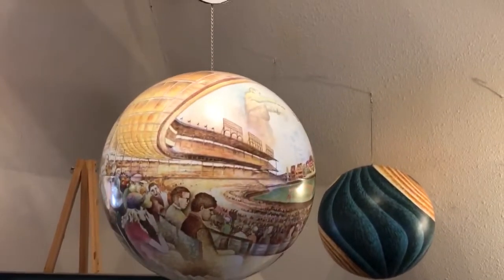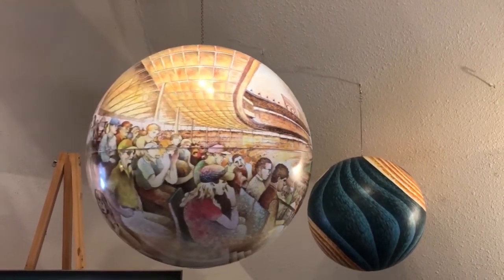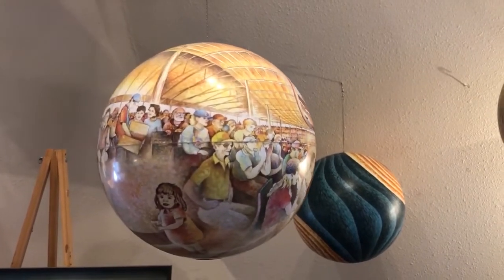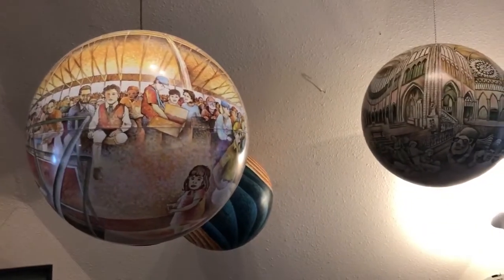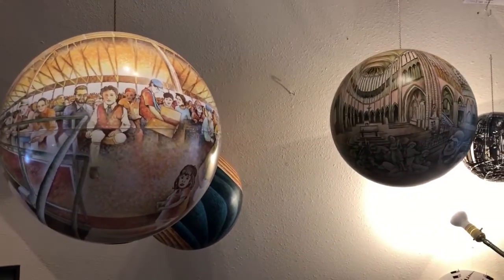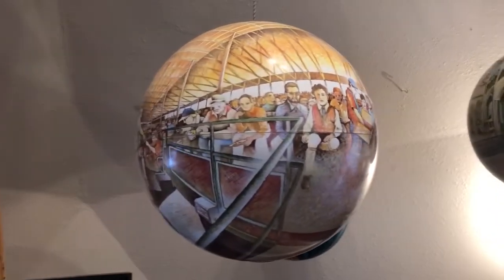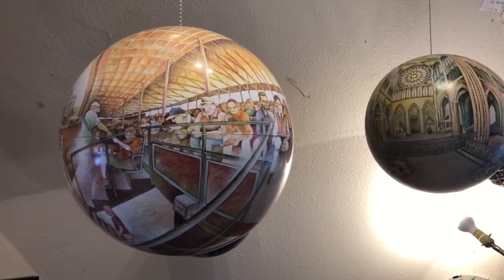Neither one of these is like the original piece. Someone bought that. And so this one here is a reproduction, which — that's got to be kind of hard to make a reproduction of a sphere, isn't it? It is very tricky. There are very few companies around that can help with this process, so this is kind of exciting because we've got a new opportunity to work with reproducing some pieces.